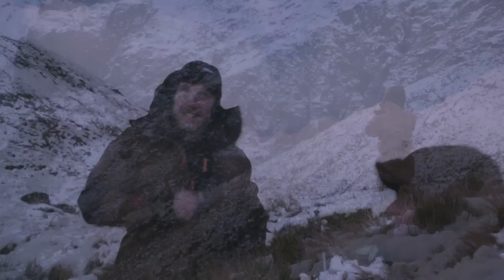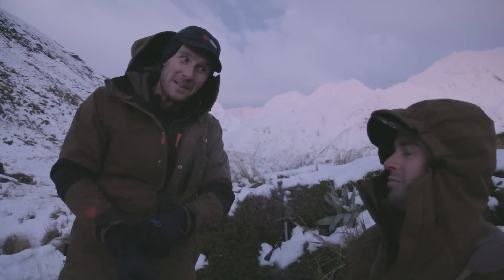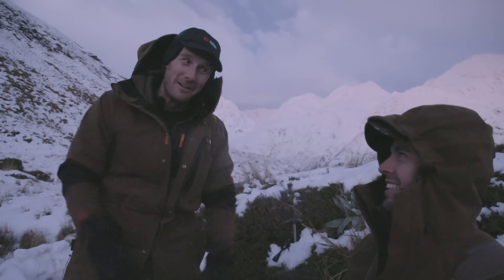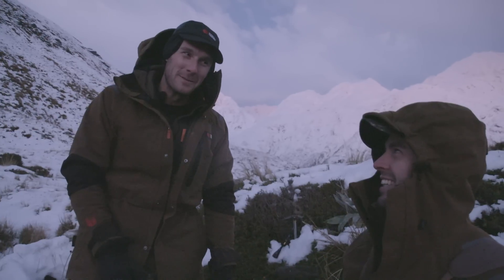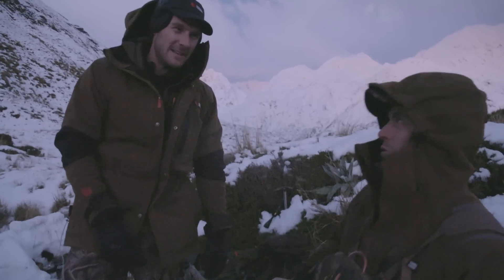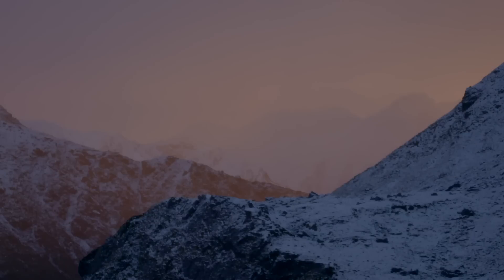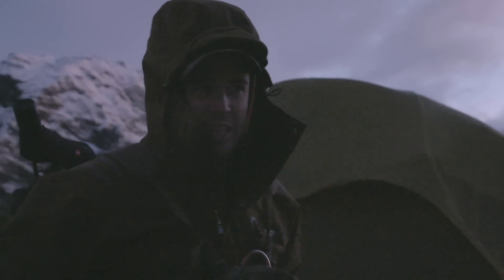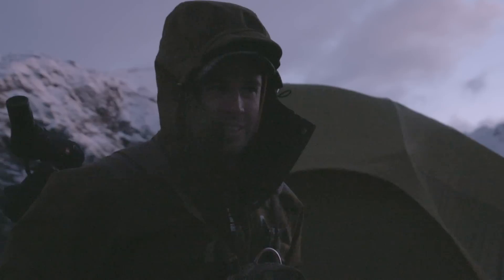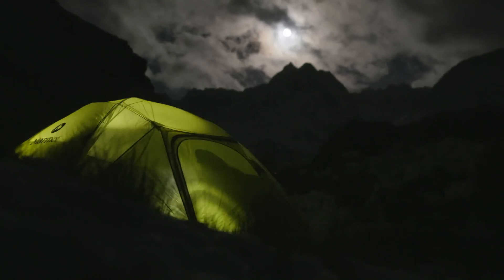Still the bull we spotted first this evening seems to be the best bull — got the most horn mass. Whereas these other young guys, beautiful looking animals at this time of year — they've got such big coats you're initially fooled by just the mass of the body, but just younger animals. That was pretty cool. I've seen chamois do that — they're the curious animal, they'll come and have a look. I've never seen bull tahr running in 50 yards from camp — that was pretty special. Well, I think because we were milling down in the spotting scope and that, we probably looked like we're on all fours like an animal, and next thing they're coming in for a look. Thinking you were on heat, going to give you a go! Wouldn't surprise me if they move into some of that scrub — but speaking of moving into something a little bit more comfortable, that black stag sleeping bag's looking pretty good about now. Tuck into the sleeping bags and see what tomorrow brings.